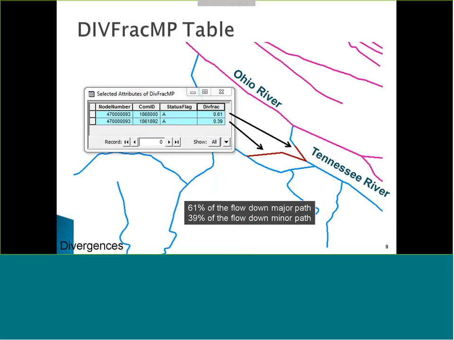This has been mentioned before. This is called the Frac MP table, and this is where you can override the default values of 0 and 1 for the divergence flow routing. And this is one of the best examples. This is where the Tennessee River, right near where it flows into the Ohio, has div Frac MP values, which actually send 39% of the flow down that path and 61% of the flow down that path flowing into the Ohio River. And it's a really important point in the junction of the Ohio and the Tennessee. There are a few of these, but they could be really useful for a lot of your work out here in California. It'd be neat to see this table populated more.